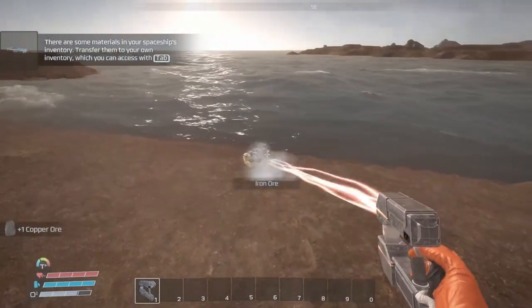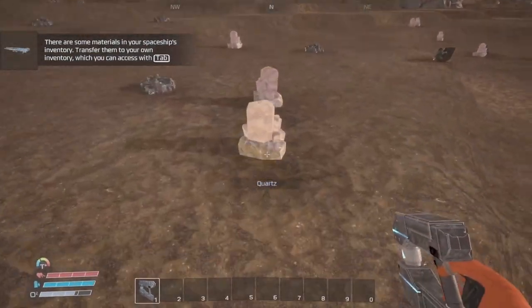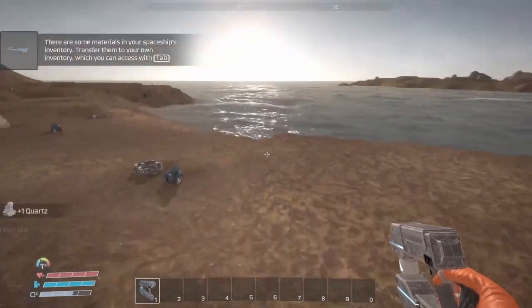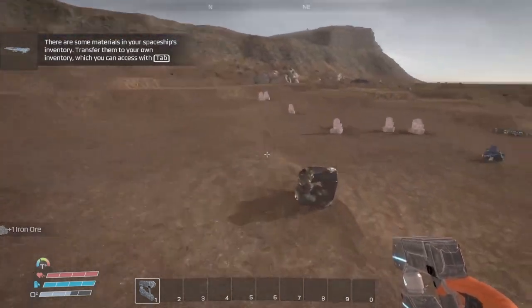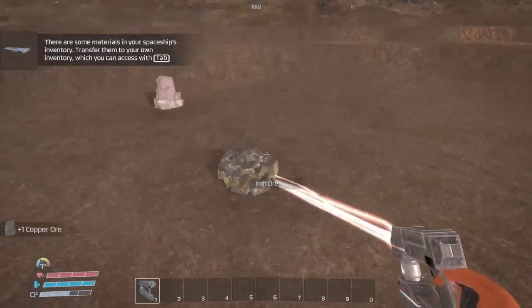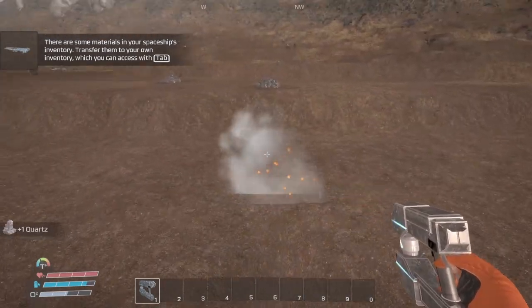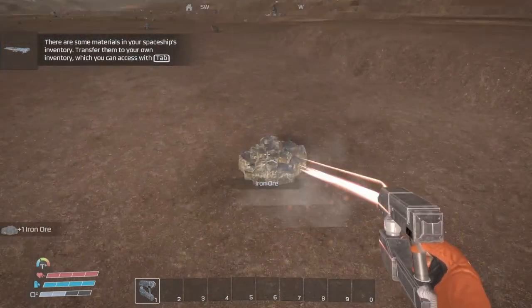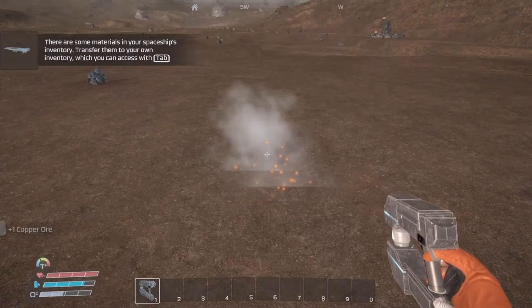Oh, yeah. That's nice. That's nice. Got some iron. Got some quartz. Yeah. Well, what's this one? Oh, cobalt. Oh, hey, copper, iron, nice. Oh, I can even get stone from that. Nice. All right, let's just gather some stuff up.